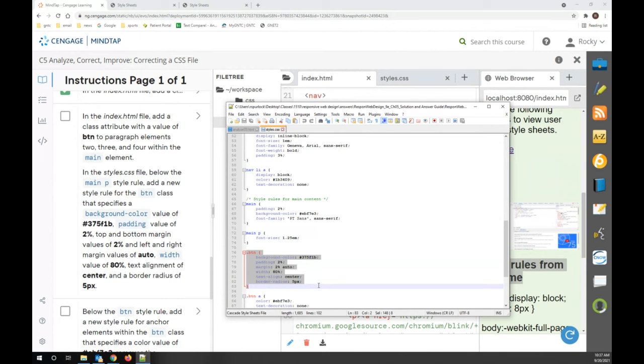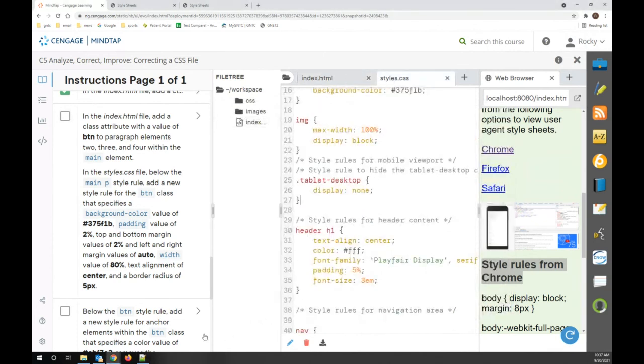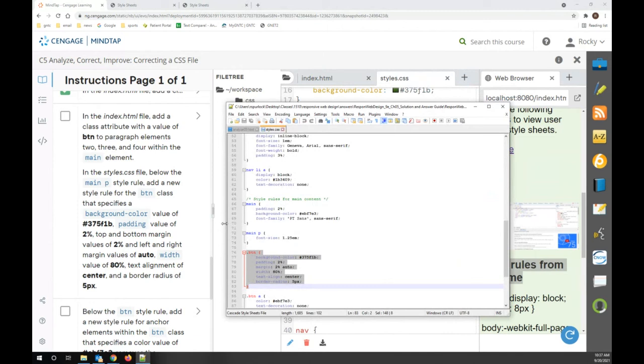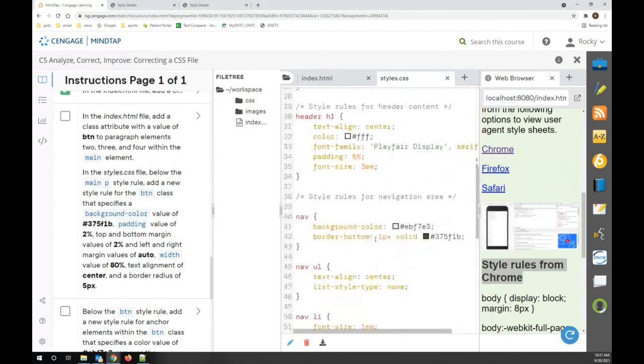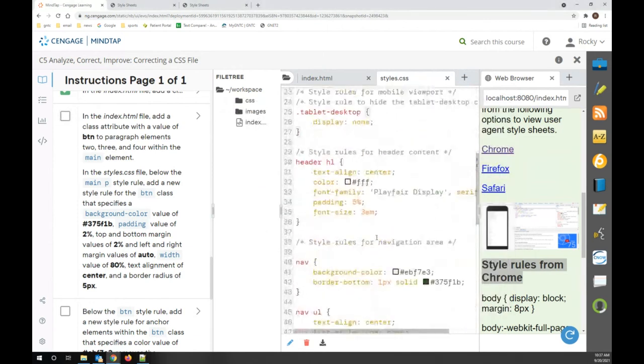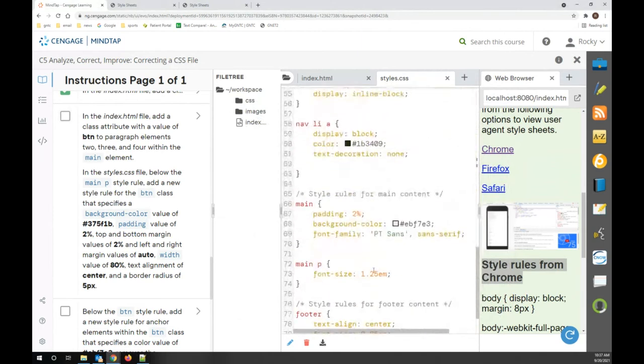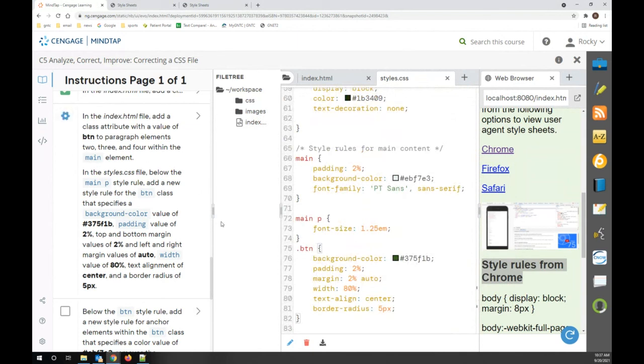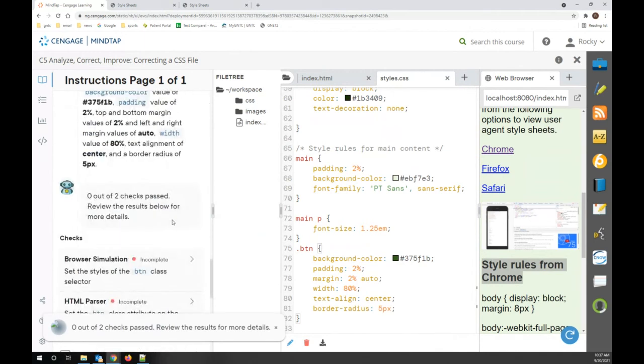So we set the background color, we're adding padding, we're adding the margins, the width, text aligning. So we're going to add this to our CSS. Get the location under the main P. So we're going to check and see what happened here.